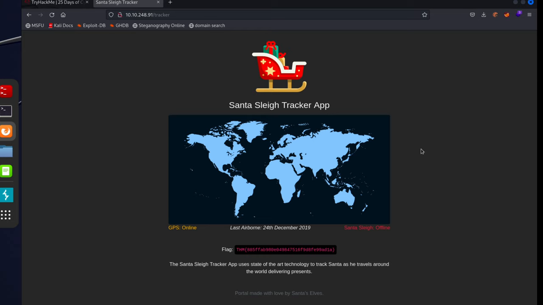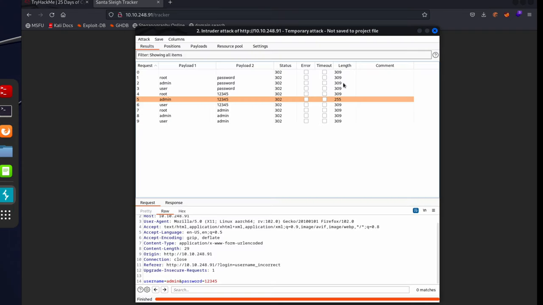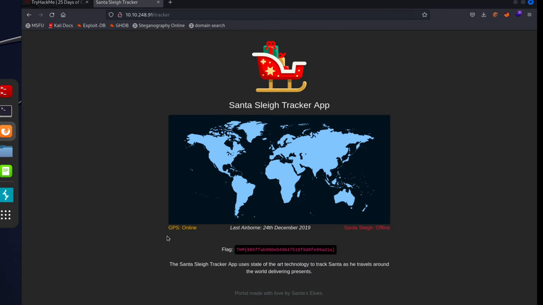A different length. Nice, so we did log in. I was watching all over it, so I didn't see the 255 length. I really need to get some glasses. The status was all 302, so I was thinking, why didn't I get a status 200? But the length shows that there was some change. And if you use that one, you can easily log in with the password.